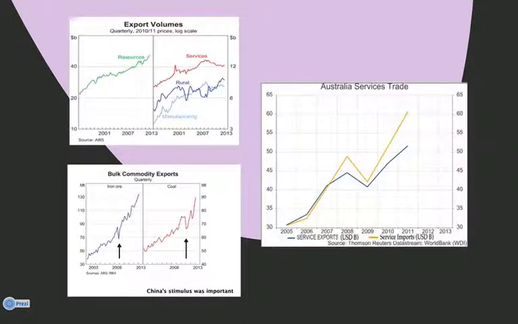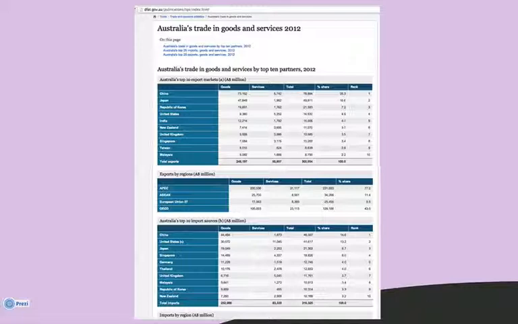If we look at Australian services trade, both exports and imports, we notice that there's been a sharp spike in activity following 2009. Looking at Australian services trade, we see that there's been a steady upward trend, steady growth in both exports and imports. And in fact, the export performance has been outstripping imports in recent years. If we look at Australia's trade in goods and services in 2012, these figures come from a Department of Foreign Affairs and Trade publication, and the link for this is available on the next slide, so you can spend some time looking at this in detail yourselves.